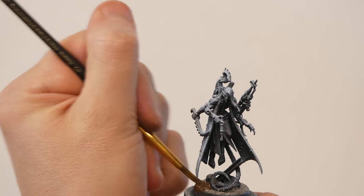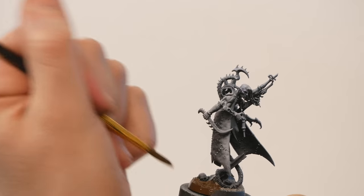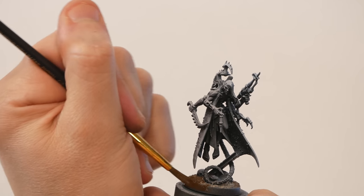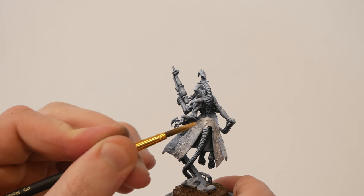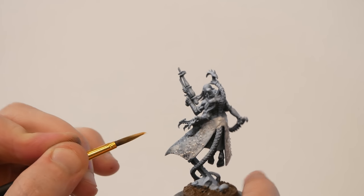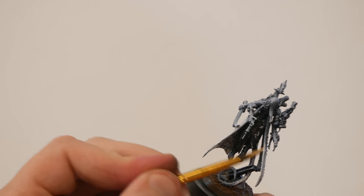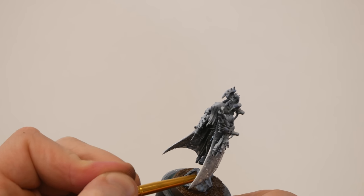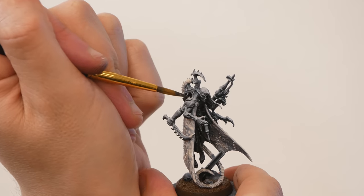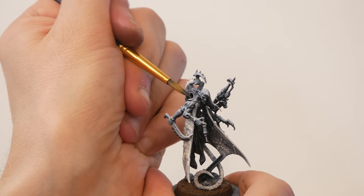Time to start slopping on some base coats. For the most part, I'm using Army Painter and Vallejo equivalents to the Games Workshop recommendations, but in cases where I actually had the Games Workshop paint, I used that. I won't walk you through every step in the paint scheme since you can get a lot of these instructions from Duncan himself, but I'll talk about some of the more interesting details. Warhammer TV doesn't have a Homunculus episode, but it does have episodes for a lot of the bits and colors that show up on this model. The blue flesh is going to be all me, so let's talk about that.